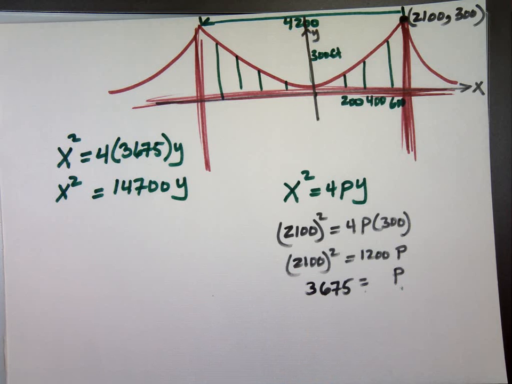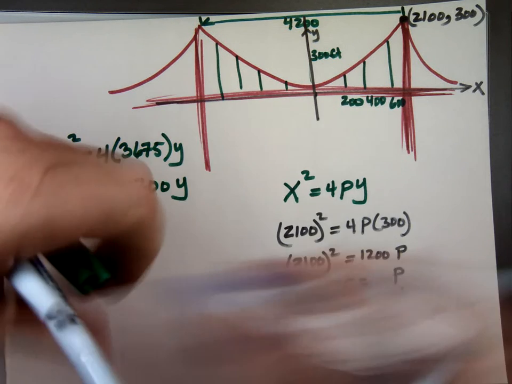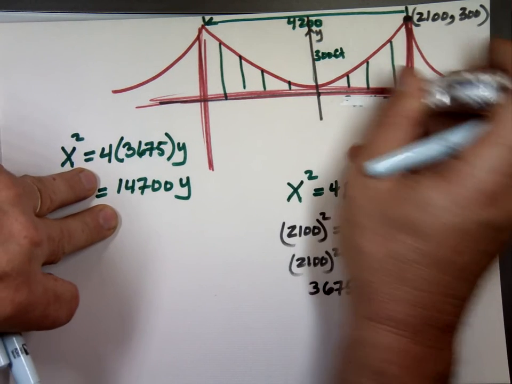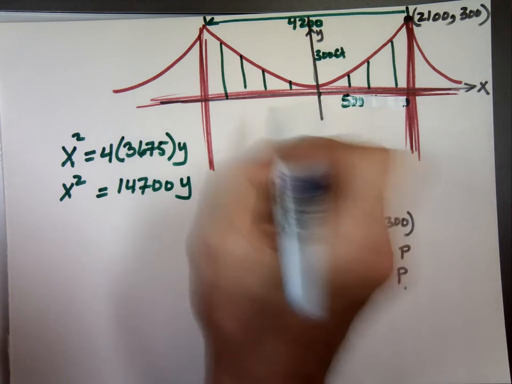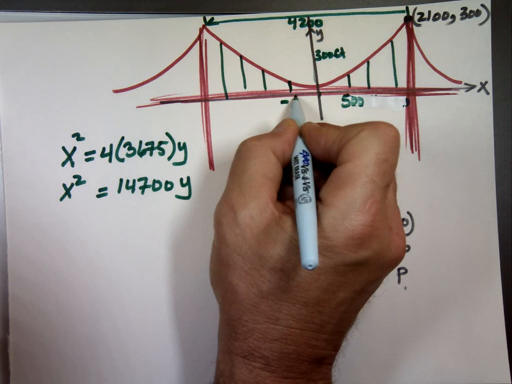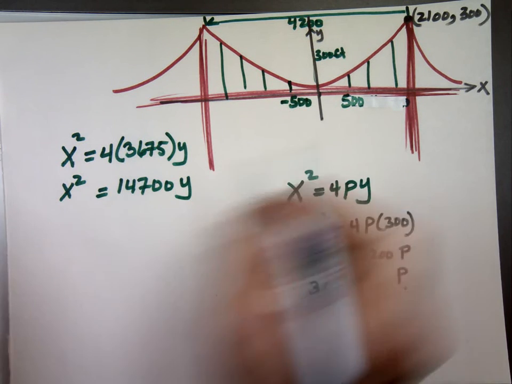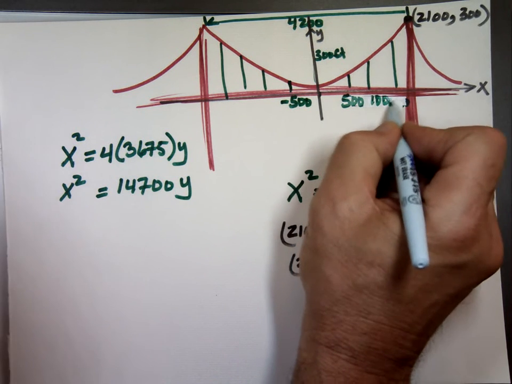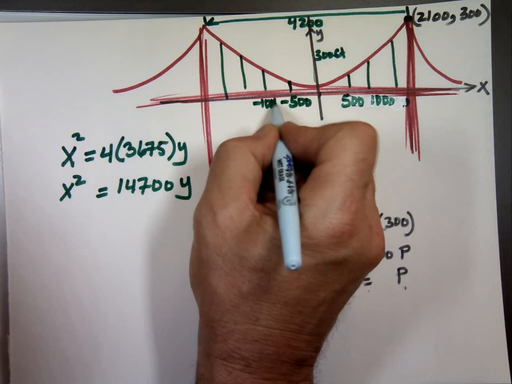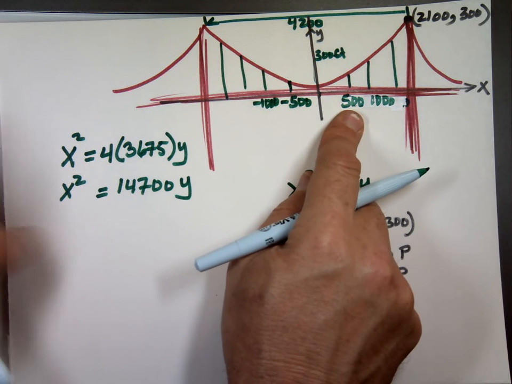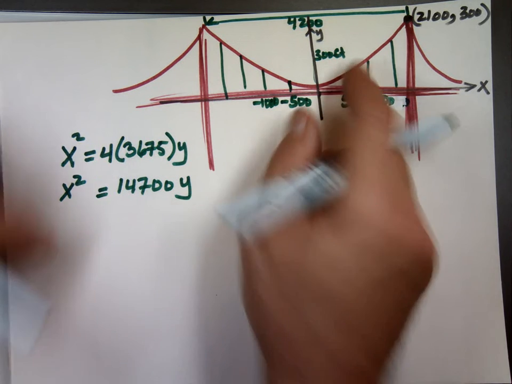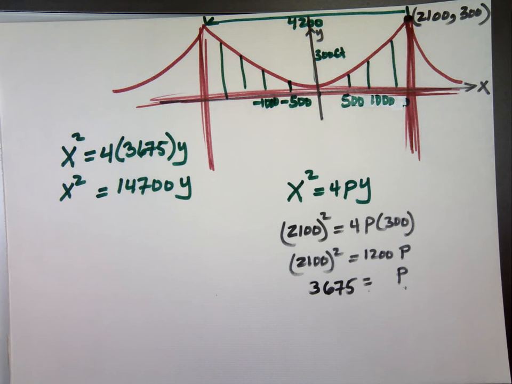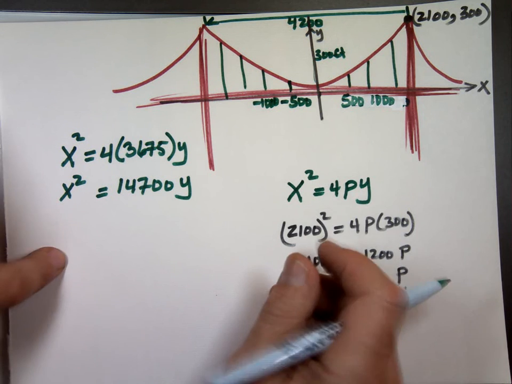You tell me where you want to put these beams, and I'll tell you how tall they should be. 200 will be too short of a beam. Let's put like a 500. We're going to put the first one at 500. It's going to be a matching one where? A negative 500, probably, symmetric, right? We're going to put one at 1,000, negative 1,000. So let's see what will happen when we have the 500. That's x. x is 500. I want to solve for the height, so when it comes to me, it's pre-cut. Just got to put the screws in, tie the cable on the top, ready to go to the next one.